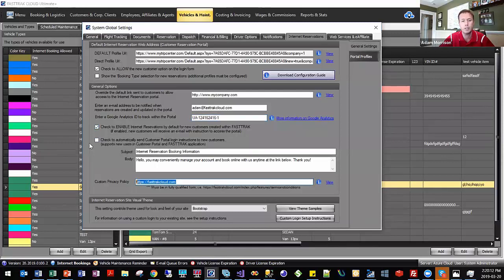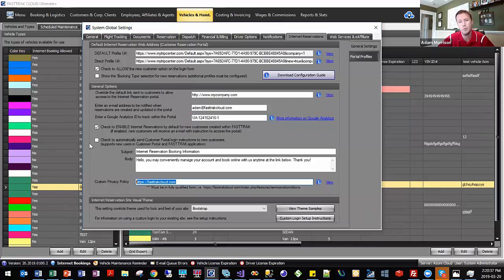This one here is the custom privacy policy. In response to some of the GDPR requirements, and I'm sure many of you have seen the need to click on a button on a lot of these websites to capture information, we're exactly the same. This is what our policy tells you: we're not using your data for anything other than to capture your reservation information. We don't use it outside of that.